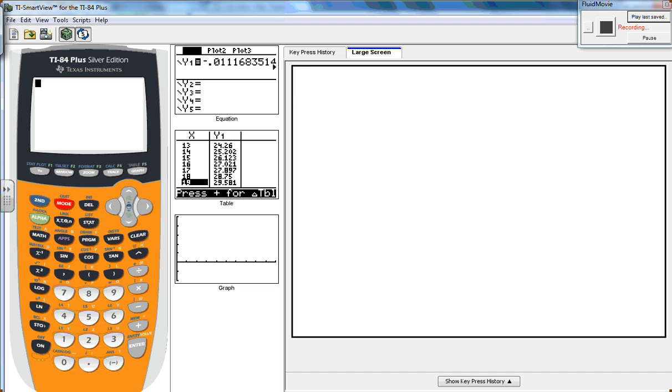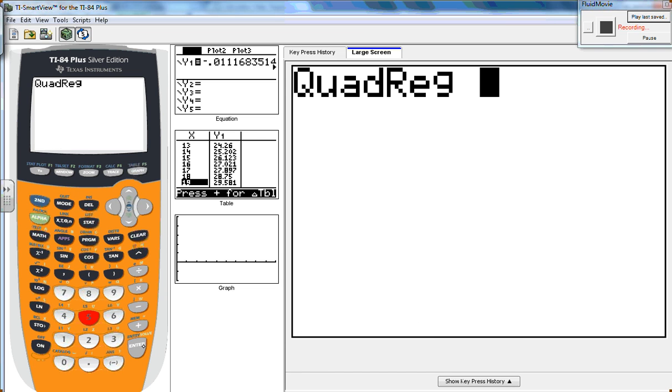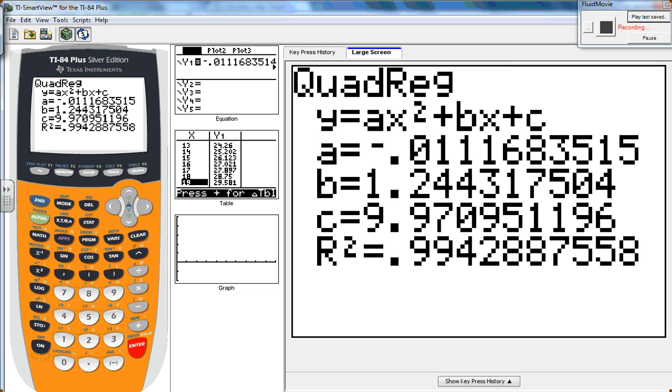If we come back here, I'll have to run this quadratic regression again. What we see is this regression coefficient, r squared, is very, very close to 1, which means this data fits this curve very, very well. And that's why I would say that it would be better than a linear.